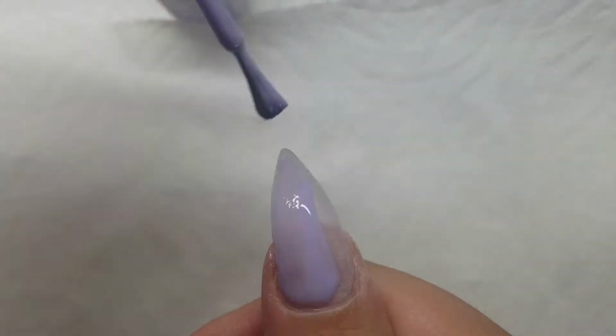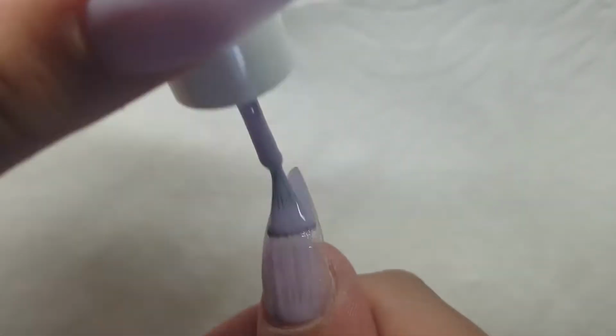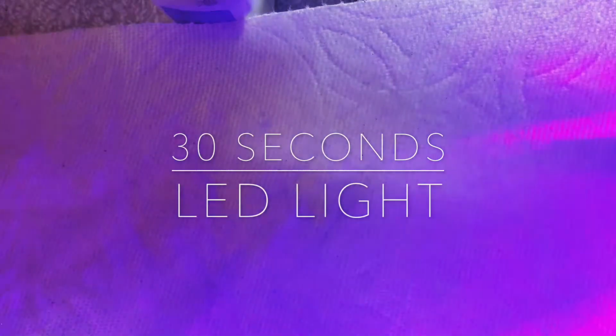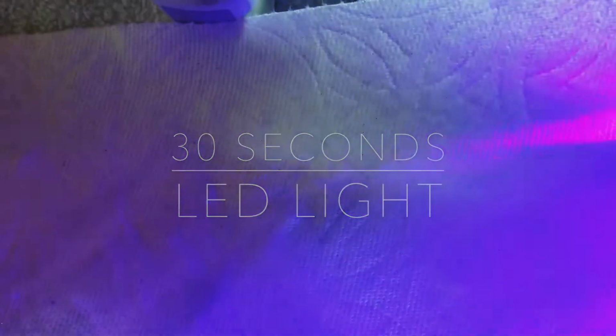Alright, and then we're going to go ahead and do the thumb. And get as close to the cuticle as possible without getting any of the paint on there. Alright, now we're going to go ahead and put this in the LED lamp for 30 seconds.